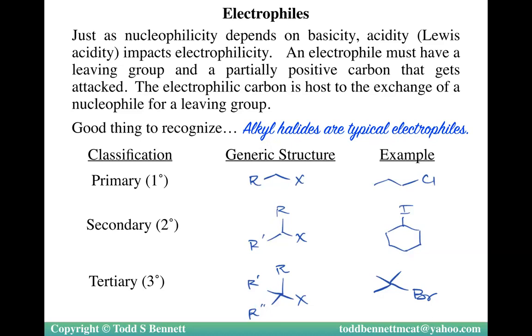And so we notice this is easy to attack. This is harder to attack. So consequently, their reactivity is going to be different. And different in the sense that in one case, the nucleophile is going to be able to attack and react with it instantly. This one, the nucleophile is going to have to wait till something leaves to make room for it before it can attack.